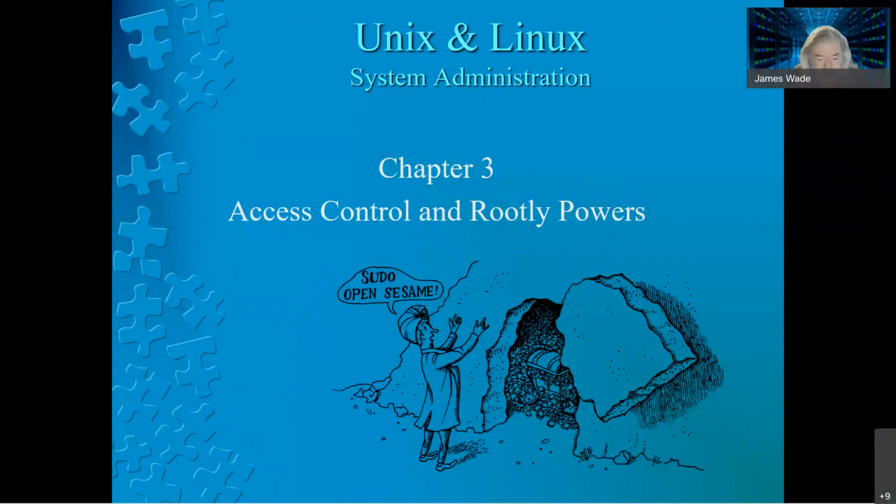Got a lot of chapters. I'm about 2 chapters behind, so I kind of want to get caught up. So here we go. Chapter 3. Hopefully everybody had a nice week and we're up bright and early and you got your cup of coffee and you're ready to begin. Definitely need some kind of caffeine this morning.